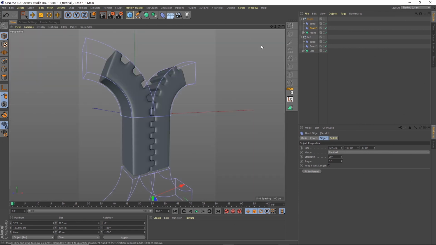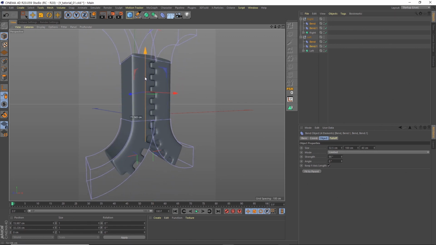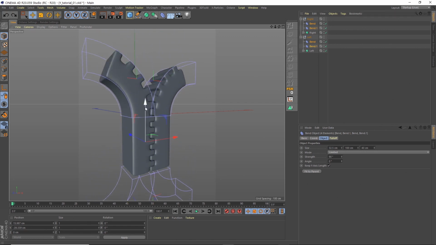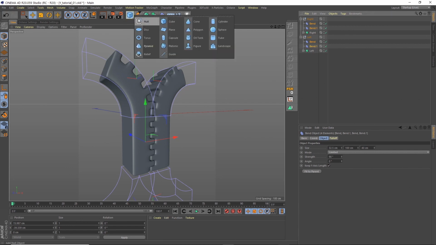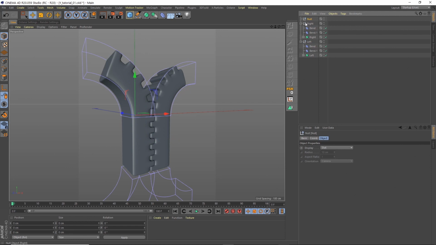Now to animate these, you could select all four of these and set keyframes for all of them, but that could be a bit of a pain. So you can add a constraint so that we can move all four at once. To do that, we'll first add in a null object, and this null object is what's going to control everything, and we'll name this target. I'm going to make sure that its position, scale, rotation, everything is zeroed out, because this will be important later. So that's our target.